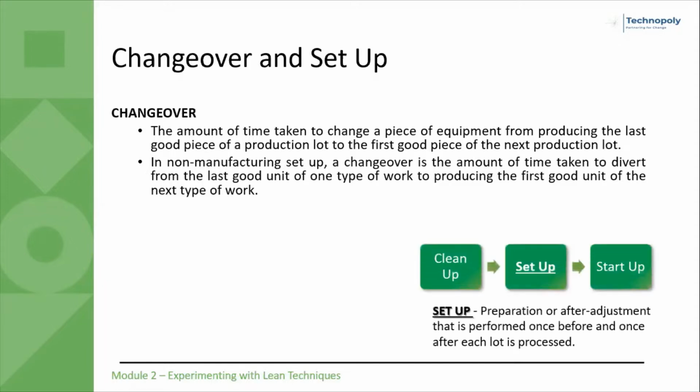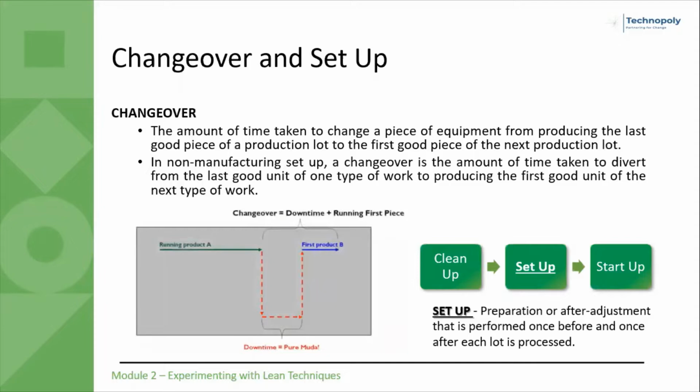Setup, on the other hand, is part of the changeover. It is the preparation part, or the adjustment performed for the process before a new lot or a new type of task. So in changeover, it is from the moment the process is stopped up to the moment the process has produced the first good output of the next run. Based on the categorization of activities when we analyze processes, the changeover is actually part of the SNVA or NVA category.